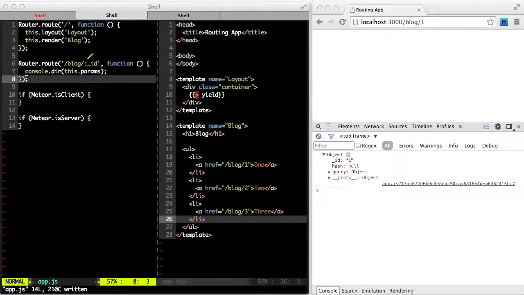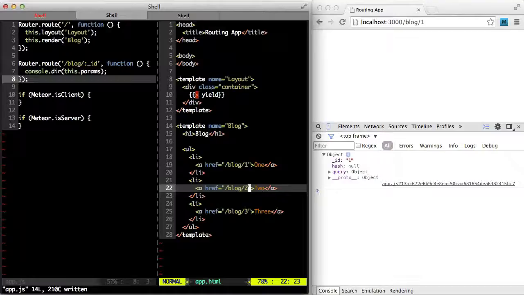The variable was defined in my route in this dynamic path like this using the colon, and then the name of the variable, which is _id. That variable was populated from the URL. So here you can see the URL has an ID of 1. And that a value of 1 is available in the parameters object, which we're printing out here. And you can see the property of _id and its value of 1.